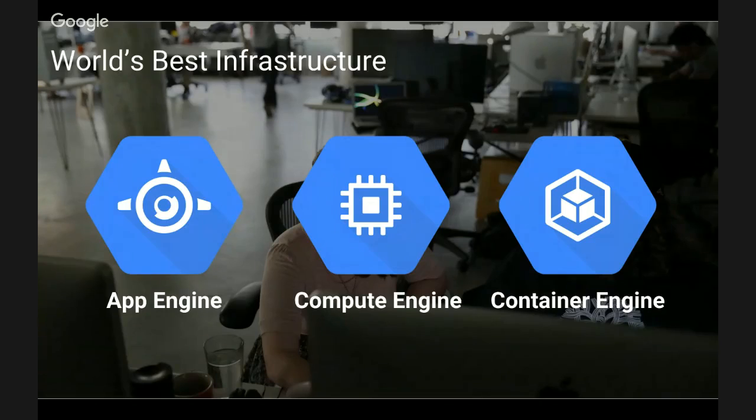Now let's go to some product specifics of Google Cloud Platform. Compute in one form or another is the backbone of most cloud workloads. But there is no one size fits all, and we offer industry-leading options across the entire range of solutions, which includes App Engine, Compute Engine and Container Engine. Let's talk more about them in the next few slides.